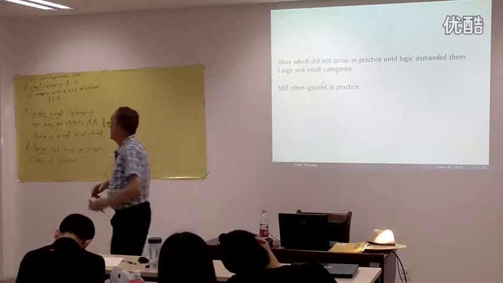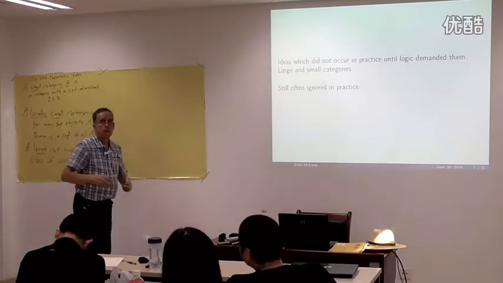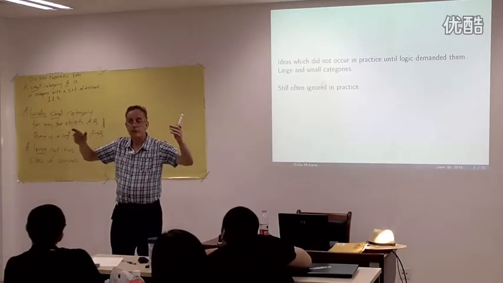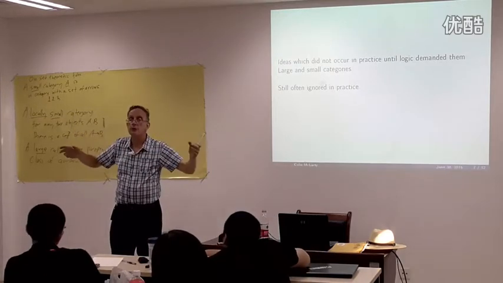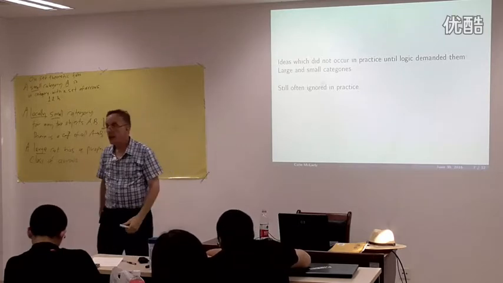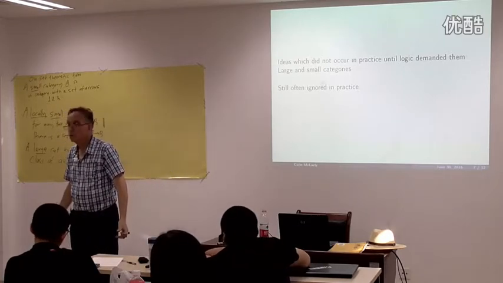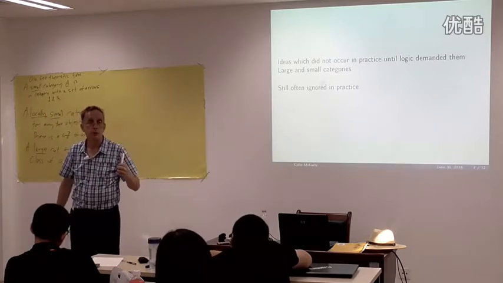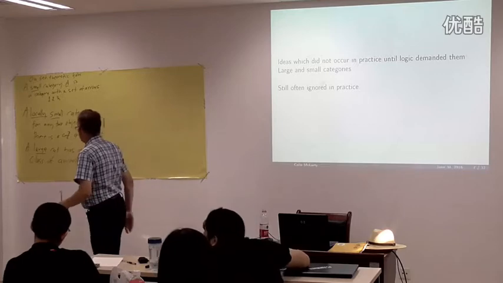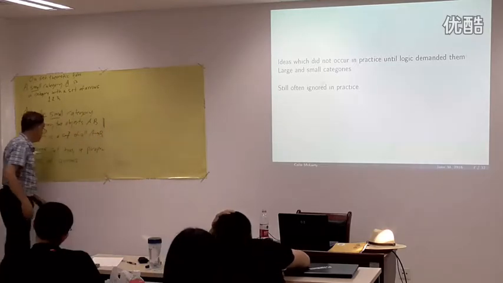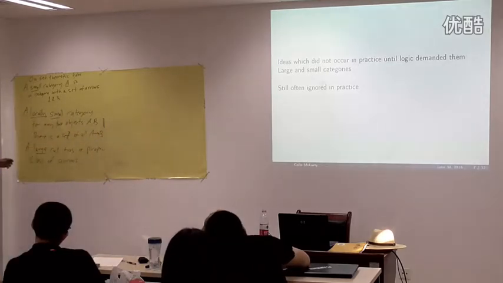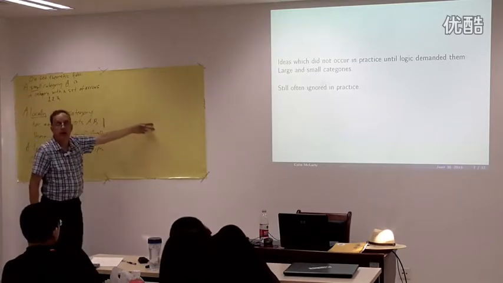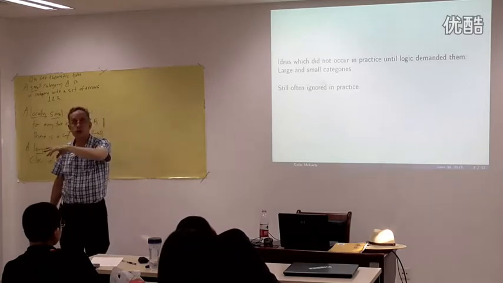For example, in the category of sets, you take any set of sets, they have a union. Any set of sets has a union of them that's a set. But a class of sets may not have a union. Well, the same thing happens, it may not have a set as union. But any set of sets has a set as union. So often, we want to say every small diagram in a category has a limit. Every small diagram has a co-limit.